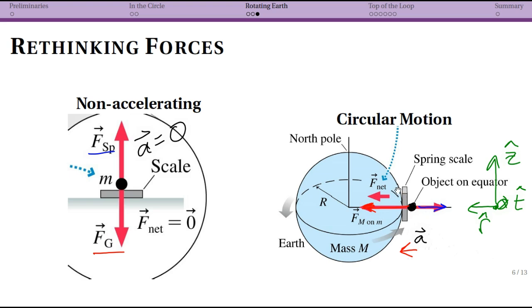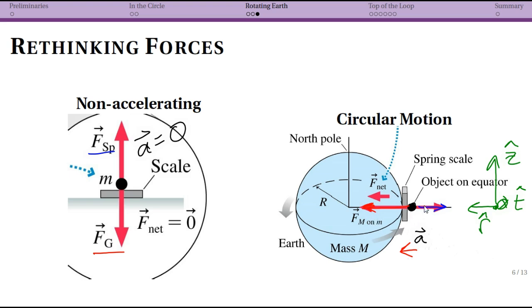But now we need a net force. What that means is that our two forces are not equal in magnitude. Here we said that they were, here we say that they aren't. So this is where the argument gets a little bit tricky, and I'm not going to do out the math that the book does.